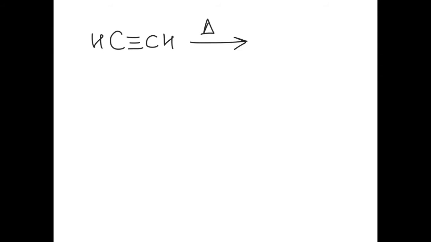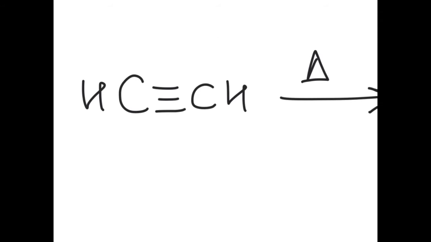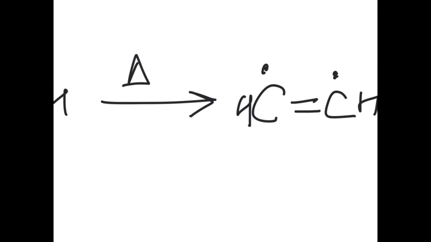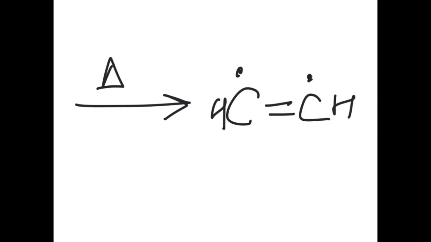So let's look at the mechanism of the reaction. We will start with an ethyne molecule, C triple bond C H and H. When we heat it to a red hot copper tube we will get something that looks like this: each of the carbon atoms now has an electron. How does that happen? Let us look at this molecule closely. You will see three bonds here.